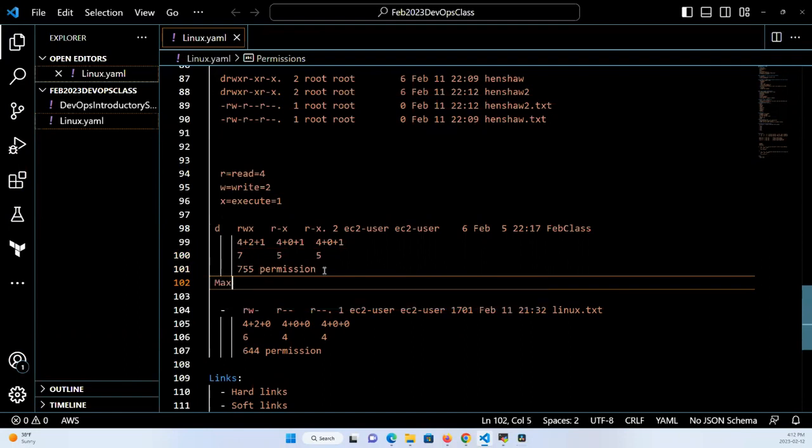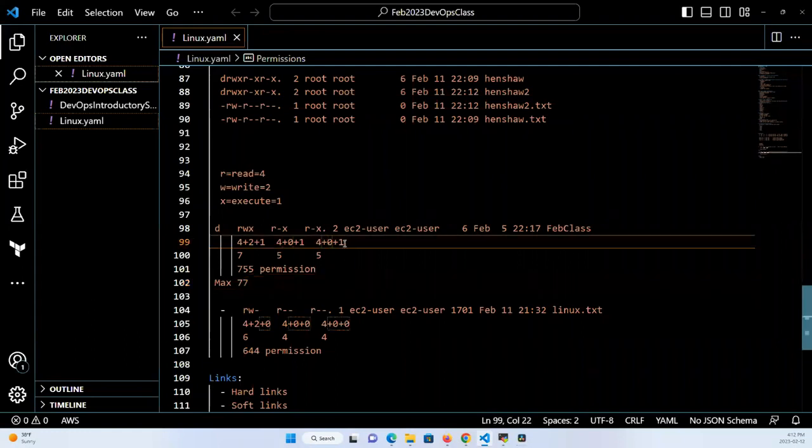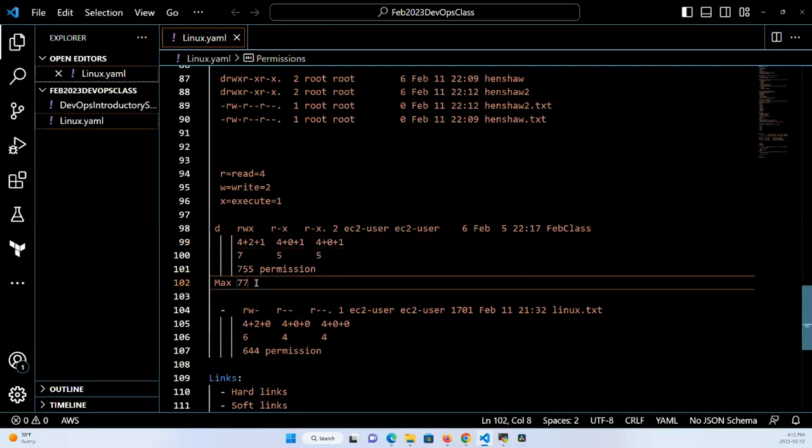Maximum possible, right, is 7. Then this would have been 4 plus 2 plus 1, right? 7. And this would have also been 4 plus 2 plus 1, 7, right? Okay. That is the maximum permission.